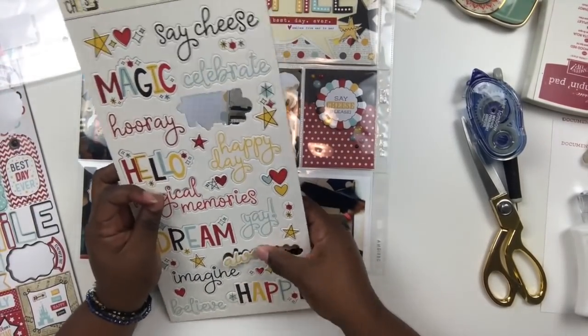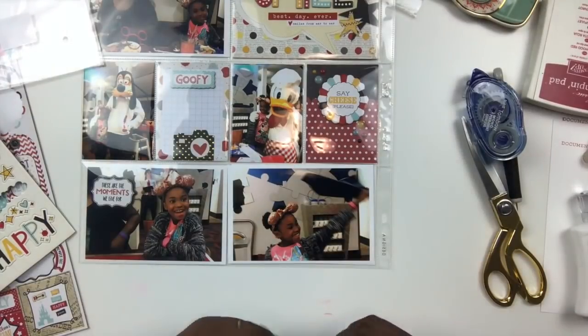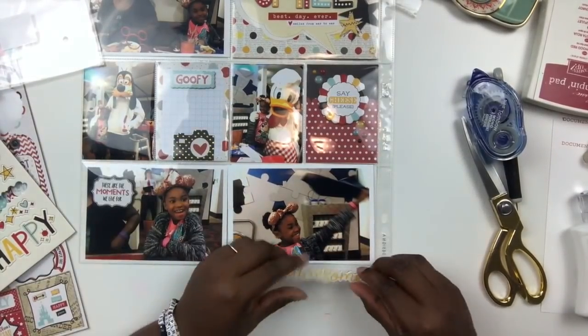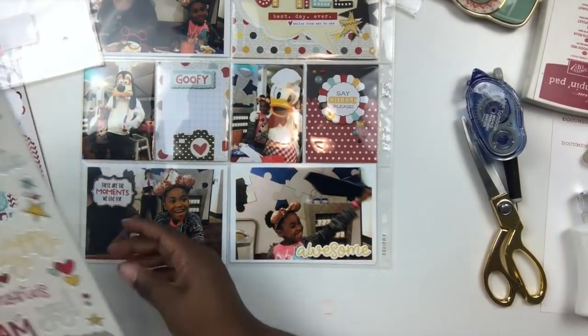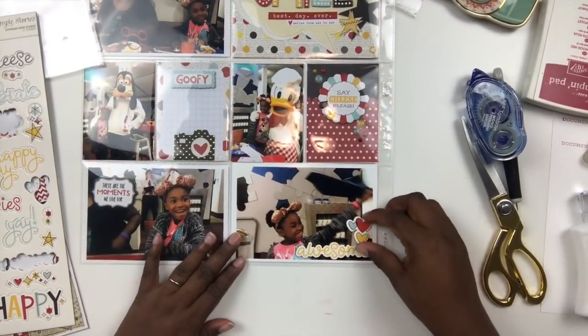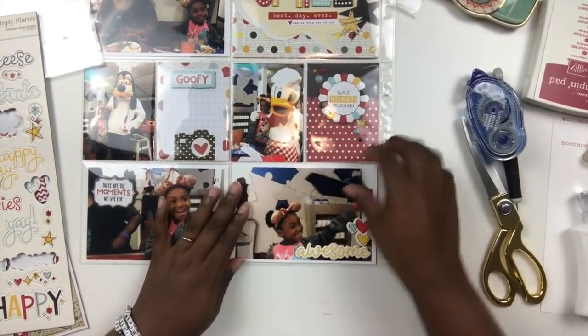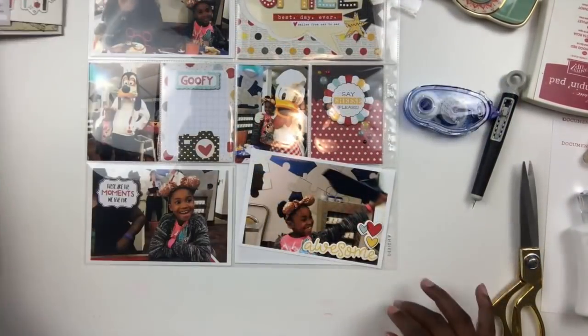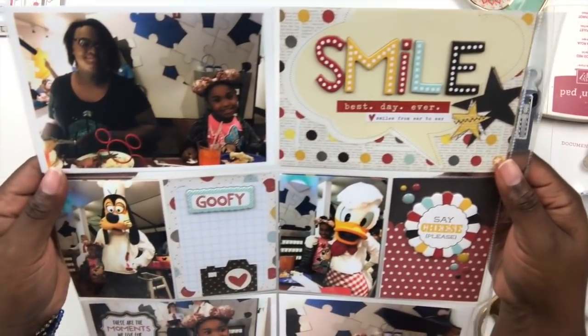I mean, her face just lit up. It was so much fun. I can't even describe it. It was just a really great experience. And I just love seeing her smiling and giggling and interacting with all the characters. To that photo, I'm going to add a little chipboard piece that says Awesome from Simple Stories. And then I'm going to add this little trio of hearts, and I think that's from the Simple Stories Say Cheese 4 collection. I think that one's a little bit more of a whimsical type design.